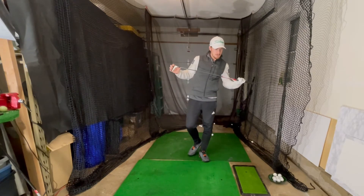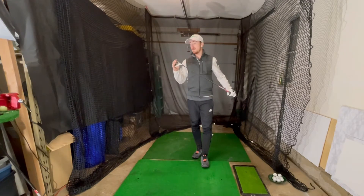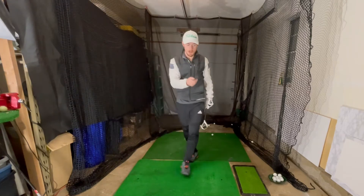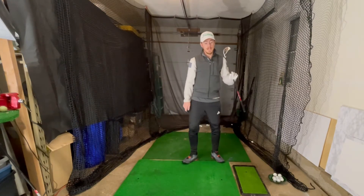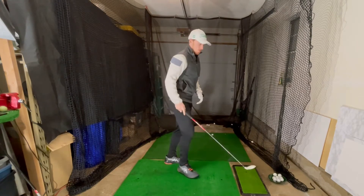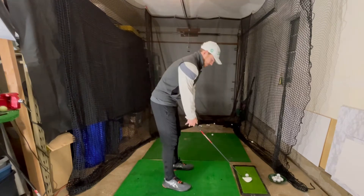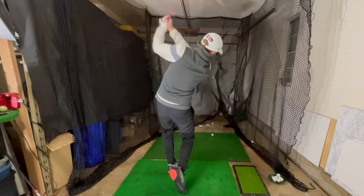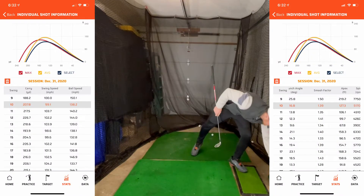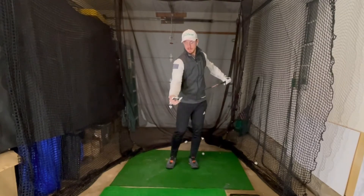That wasn't the best shot actually. Swing speed 100 miles an hour, ball speed I thought it was 150. Let me get a run of shots here. I'll change the screen carry settings and put the loft down to 18 degrees. 207 yards — better, 207 yards of total carry, but not the best. I felt the club turn as I hit the shot — I hit the ball towards the toe of the club.